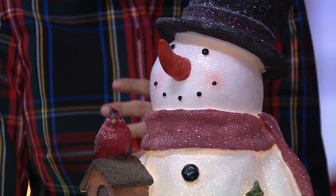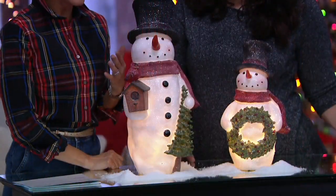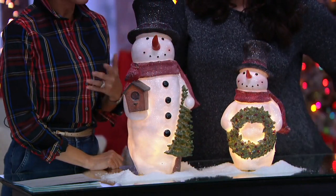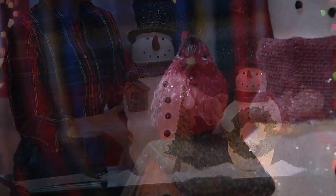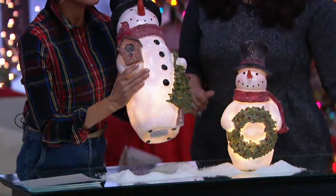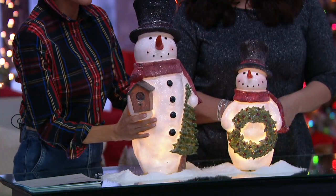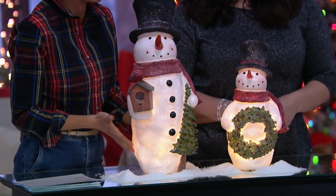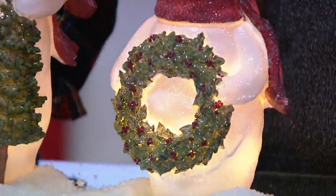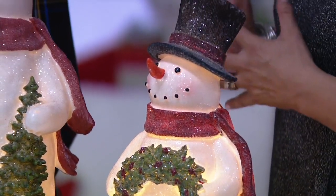What I love about him too is not only do you get grand 20 inches or 15 inches depending on what you choose, you're looking at really nice prices especially on easy pay. They don't take up a lot of room — it's just seven inches in diameter. So you get this really nice presence of the snowman, the tree, the birdhouse, the cardinal, but you don't need a massive table to place him. I love anything that gives us a small footprint and still has that dimension, that real pop.